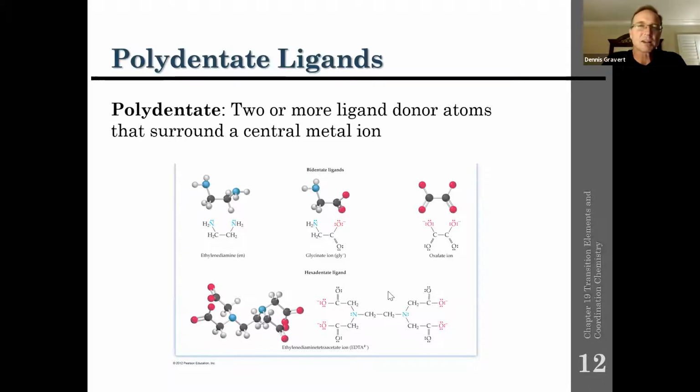If you look on some cereal boxes and on other packaged goods, you might see this as an ingredient, EDTA. This is a hexadentate, 6 teeth. There's 2 nitrogens and 4 oxygens, and this whole molecule will wrap around a central atom. That's not really showing it here. Maybe there's some other pictures later. This one molecule can bite down 6 times. It can make a total of 6 covalent bonds to the central atom and essentially just cage it up.